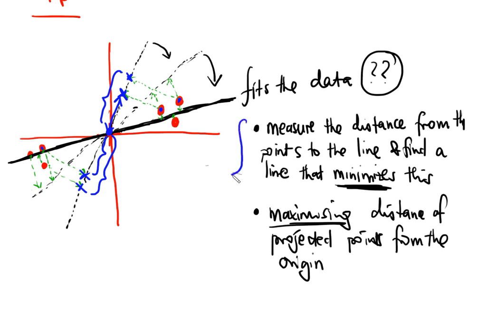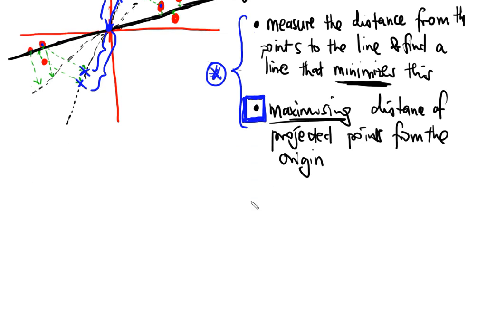When you look at these, they seem very different. They will yield different results. Like, how are they the same? They actually are the same. Let's see why they are the same. Let me convince you that they're the same. The reason why I have to convince you is because PCA prefers to do it this way, maximizing the distance of projected points from the origin. It is much easier to do it this way than the other one. The first one intuitively makes sense, but for PCA, it's easier to actually do it using the second method. But first, let's convince each other that those two are the same.